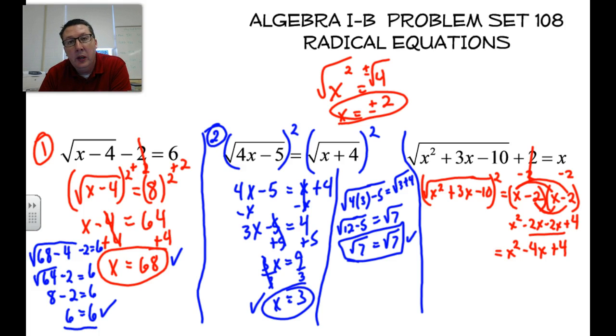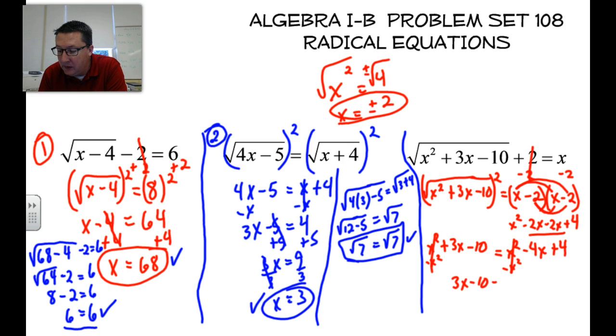Equals, when we square the left side, remember, square root squared cancels. So we now have x squared plus 3x minus 10. All right, I know it looks very messy, but it's really going to work out pretty good because if you look at this, we have x squareds on both sides. If I were to get them together by subtracting x squared, what happens? Well, you're going to see that those x squareds actually cancel off. So now we're down to a much easier problem.